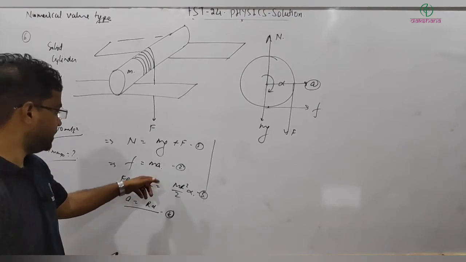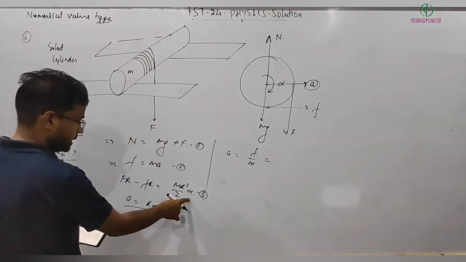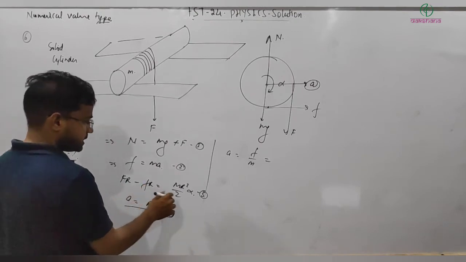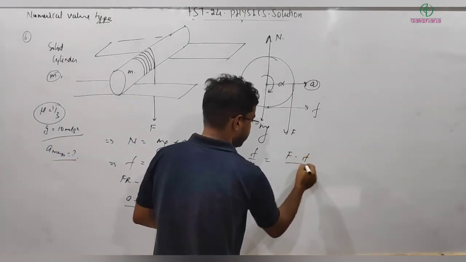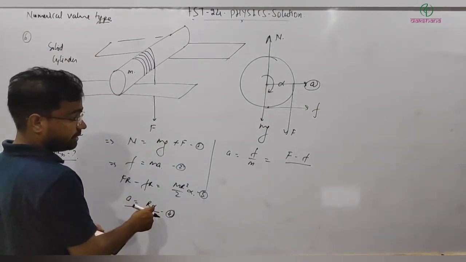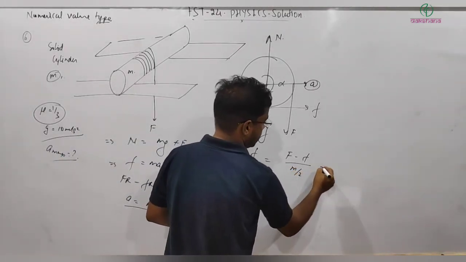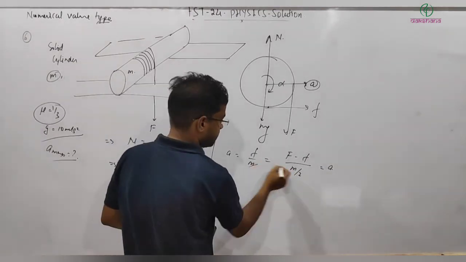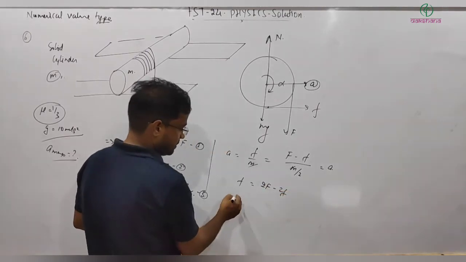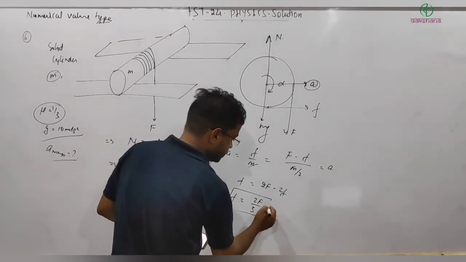f is equal to ma, and A I am getting here equal to f by m. From here, R gets cancelled and R alpha is equal to A, and then this is coming out to be capital F minus f, divided by m by 2, is equal to A. Simplifying it, m gets cancelled, this is 2, so f is equal to 2F minus 2f. This implies f is equal to 2 capital F by 3. We got one relation, and this is equal to how much? ma.